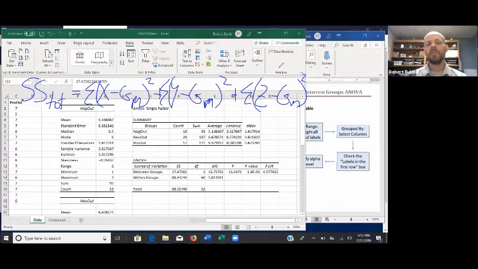Now again, I'm not asking you to do those calculations. You can, if you wanted to, check the source table to see exactly how it's done. But I'm more interested in that you're able to get the output and that you know conceptually what is happening for you to get that output.